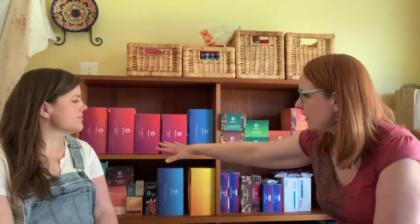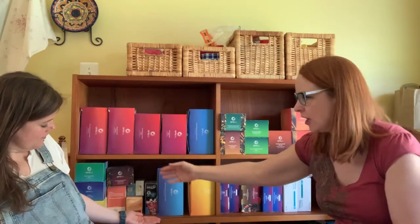Up here I keep my snacks and crunchers — things like the cinnamon sugar sticks, zesty cheddar, and Italian herb crunchers. Moving down into the next section, I keep my shakes and other drinks I like to have. I also have breakfast items here — oatmeal, pancakes, or cereal — typically in this corner.